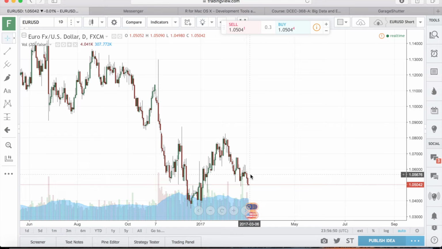And when I gave out my first vlog, that was at around 1.05676 as shown at this level. Now the price did trend downwards, approximately more than 500 points, and I did earn a nice profit on it with a 1 to 400 leverage. Let me go over the 4-hour chart to show you guys.